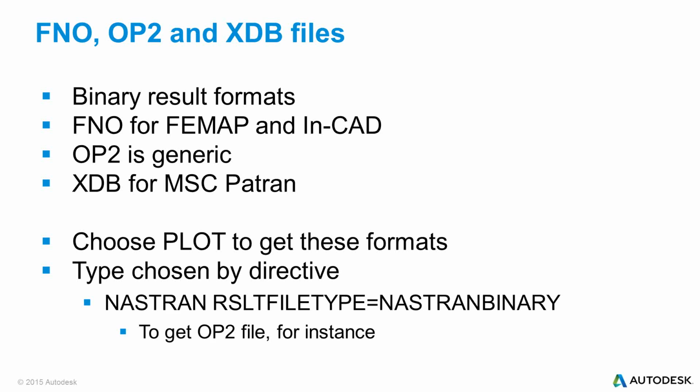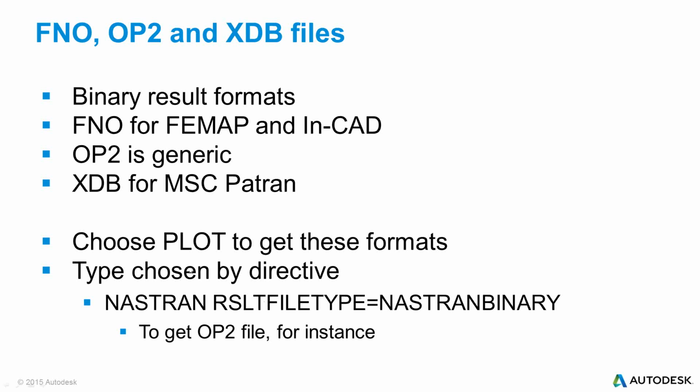There's 1,001 post processors and codes that run as post processors, like fatigue codes and building code analysis tools, and they all read OP2 files. So fortunately, we can produce OP2 files. A few years ago, MSC developed the XDB file, which is a relational database format that is very, very efficient for reading results. We can generate one of those as well.